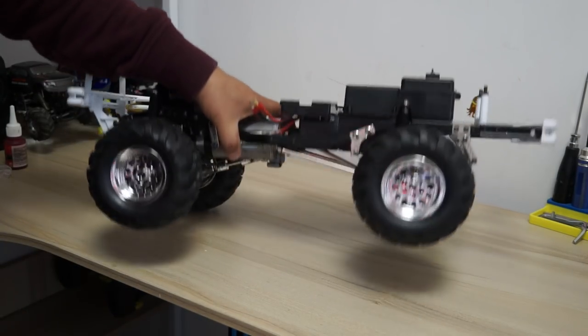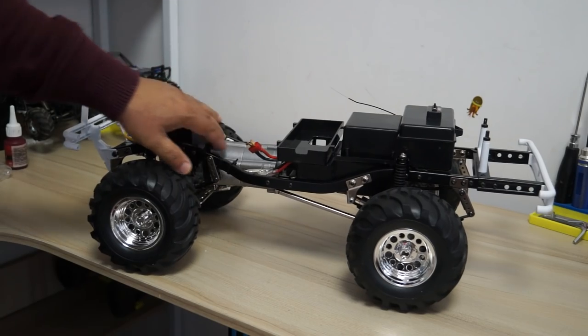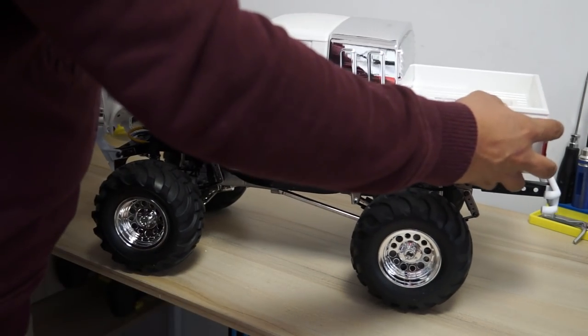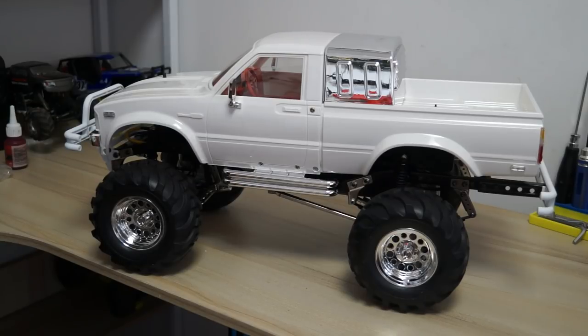Nonetheless, this is a nice and good RC crawler with lots of metal parts, very good specs and very good features on it, though a 540 class motor only, and of course a cover that you can probably spray paint yourself to give it the look that you want, customize it, or just put stickers on it.